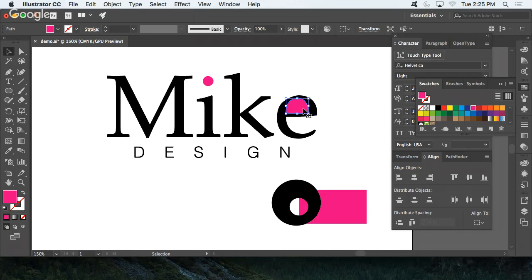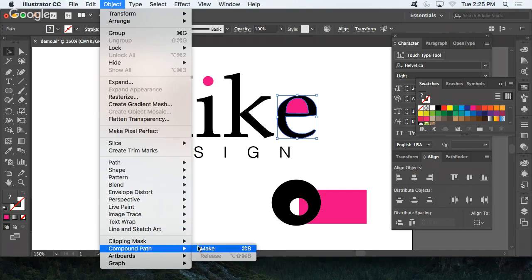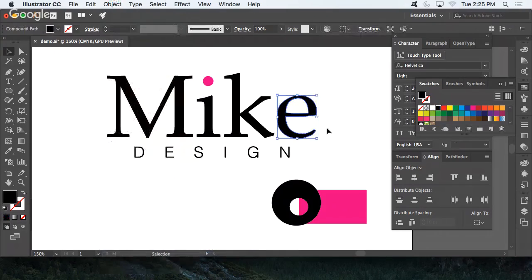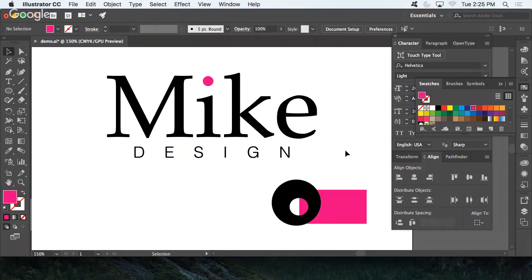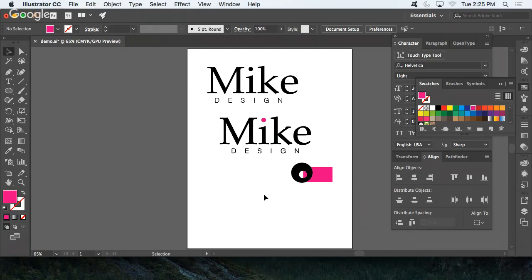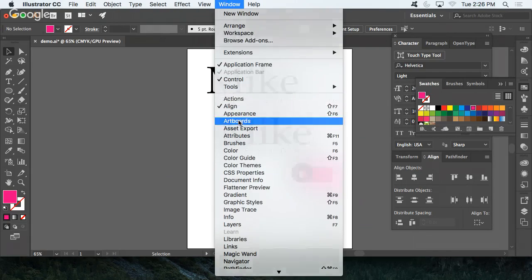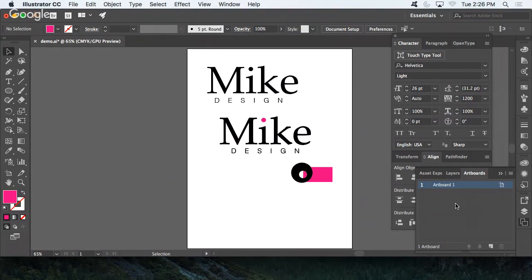I am actually going to go back and make this one compound again so you can see through the E, because I'm going to do something with this a little bit later. Okay. I am also going to now go to artboards, and I can name my different artboards.